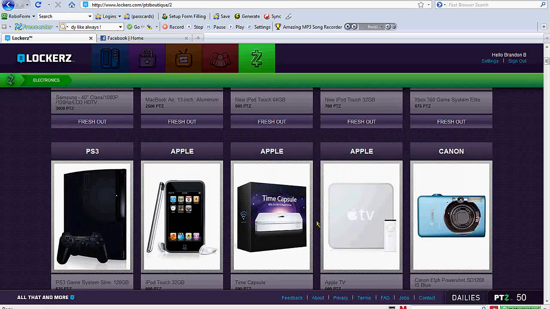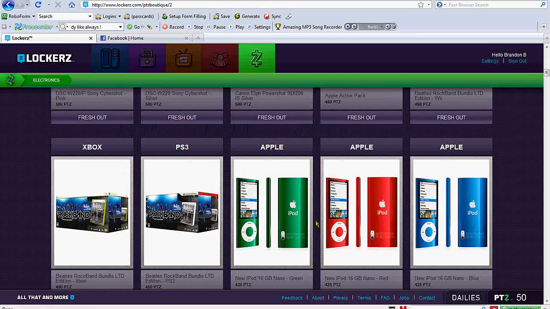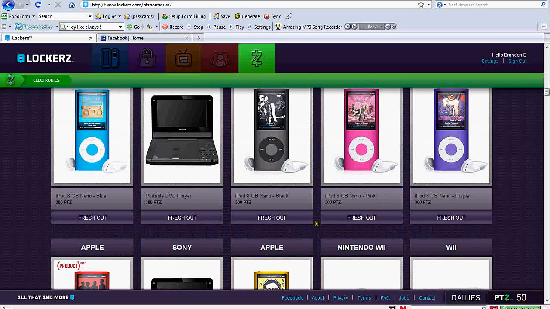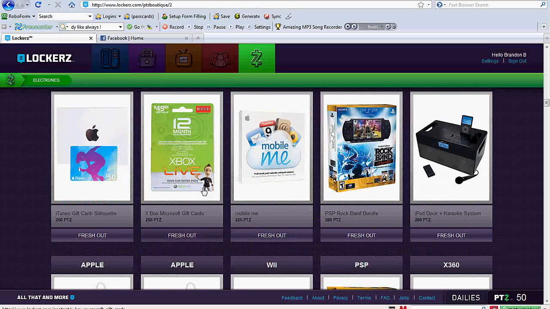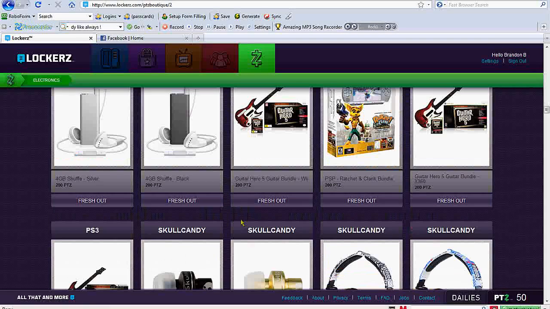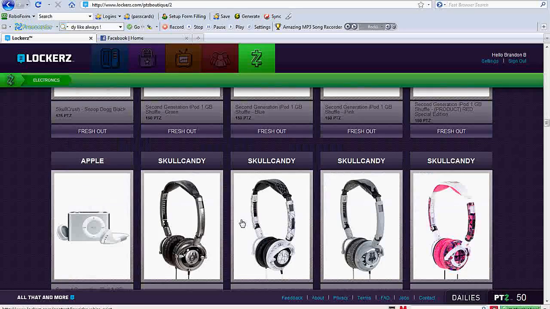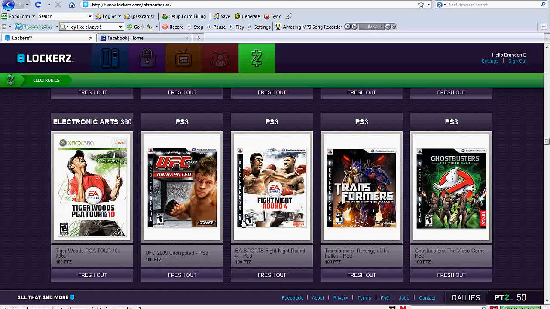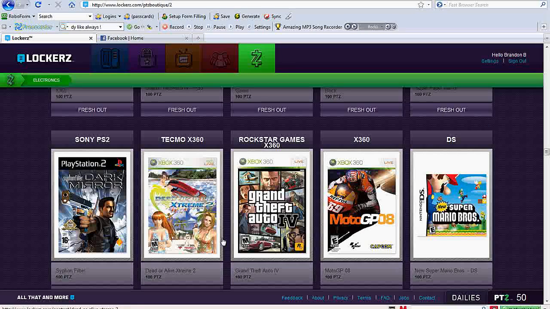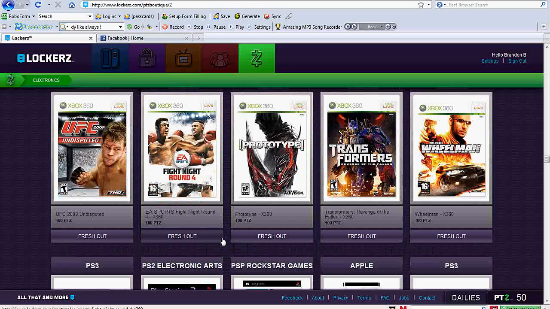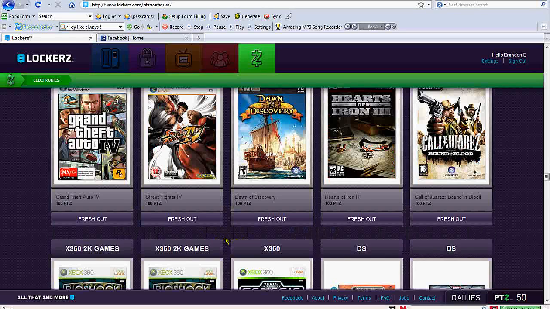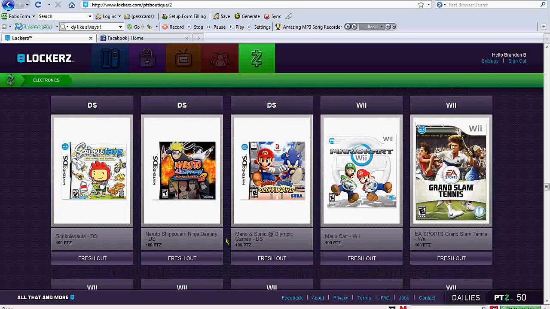And with that 35 points, I could have bought an iPhone skin, I believe it is. Yeah, there's everything on here. You can get Xbox Live. There's games. Everything. All games, Xbox 360, Wii, PS3, they're all 100 points. I'm not sure if you've seen the video yet, but a friend of mine, BG Alex, got the 360 from this site. His link will be in the sidebar. Go check it out.